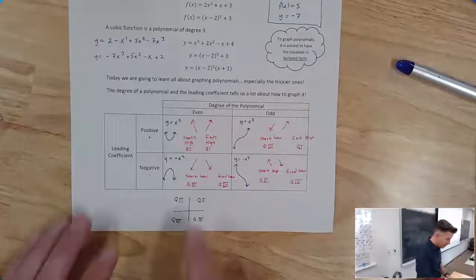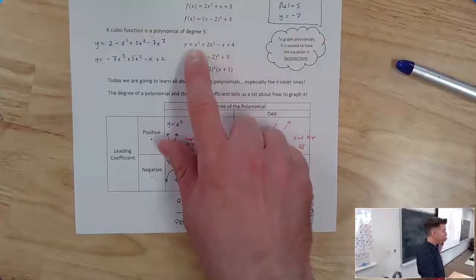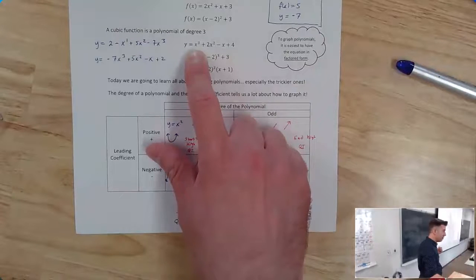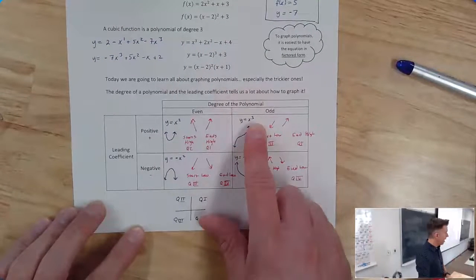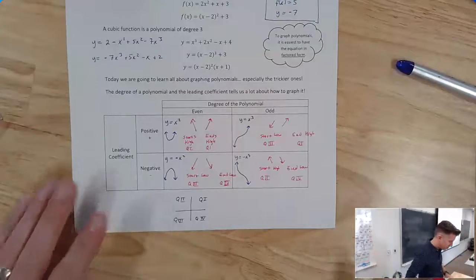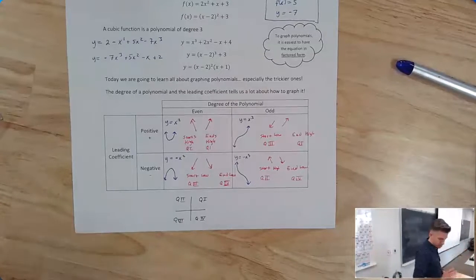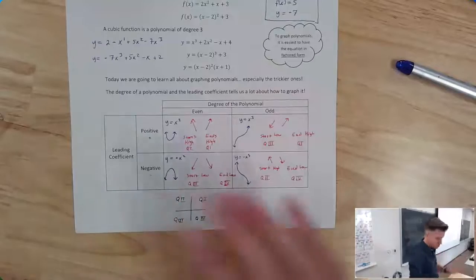For example, this polynomial, y equal to x cubed plus 2x squared minus x plus 4, has an odd degree because its highest power is an odd number, and it has a positive leading coefficient because the coefficient of x cubed is positive 1. So this one would start low and end high. Maybe some stuff happens in the middle, but as far as the end behavior is concerned, it's starting low and ending high. I always say it goes from down to up. I should say, let's do some examples. Also, if you have any questions, don't hesitate to ask them.